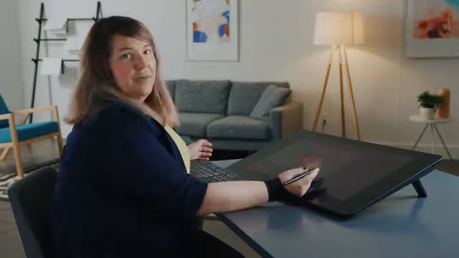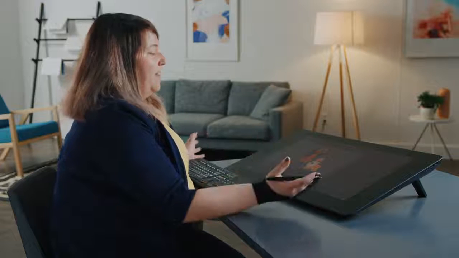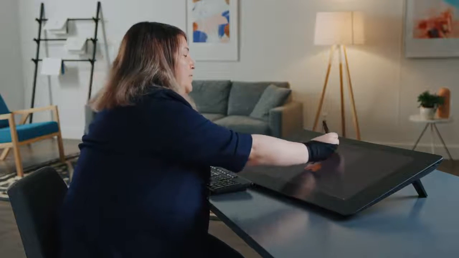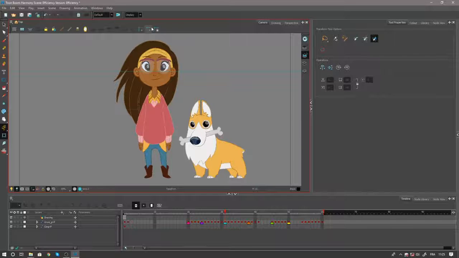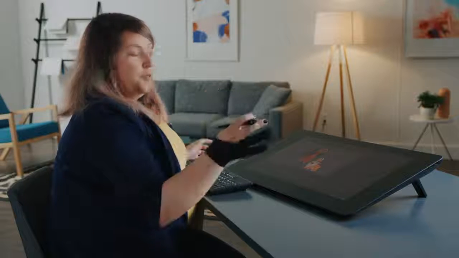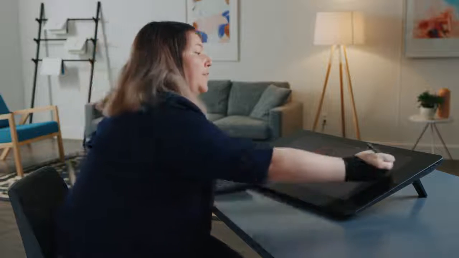Now, another way that you may want to use this is, let's say you have a run cycle. Again, you would take your alignment guides. You can add as many as you want, really. Position them on the feet, and then again, either with the snap or without the snap, be able to move around your characters.